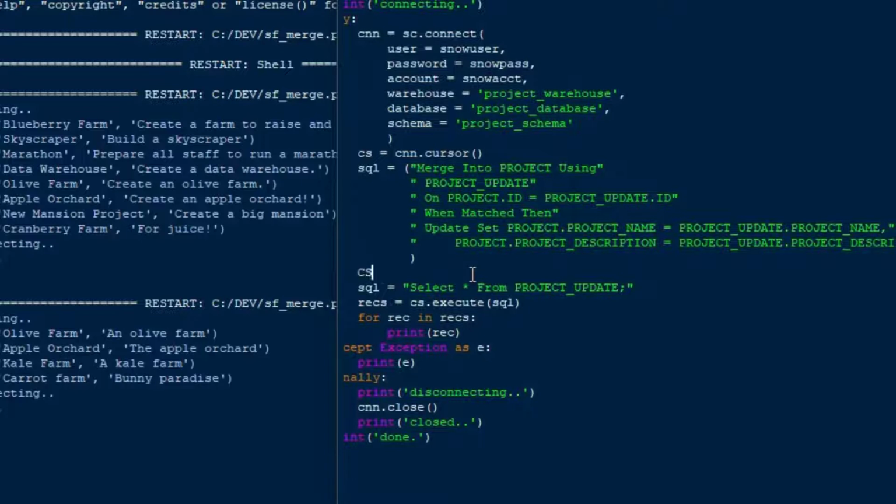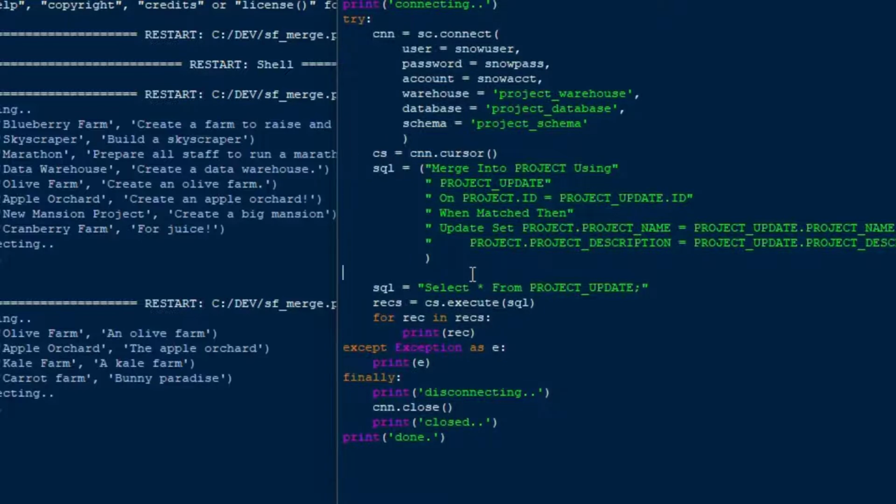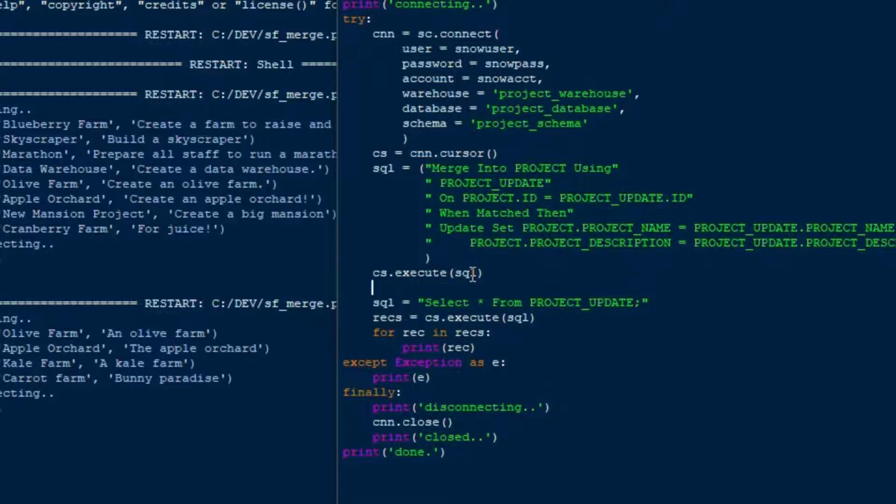We can test that out first. I will make a note: where you see project update in the second line of the SQL, you can also put a query in there inside brackets. If you have a crazy select query that has everything you want in there, you can use that as well, and you can use an alias with that query outside the brackets. So make a note of that. You can use a query as well as a table name.